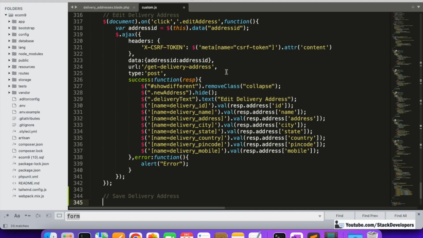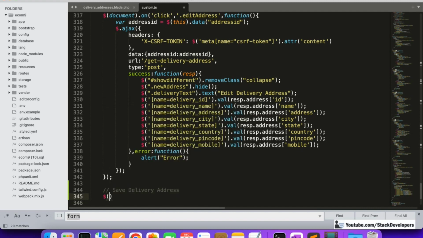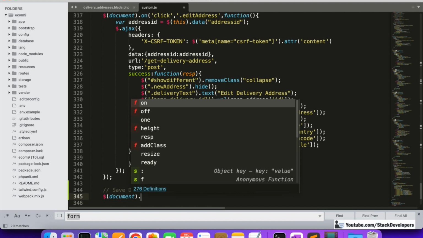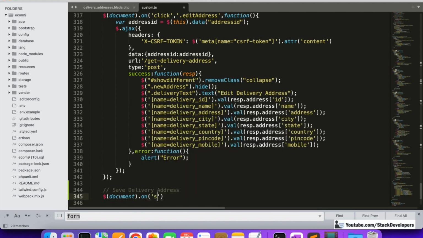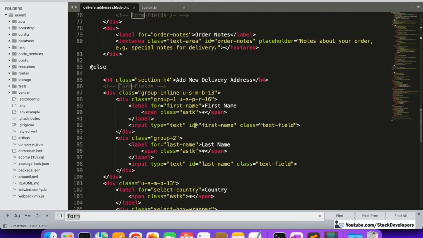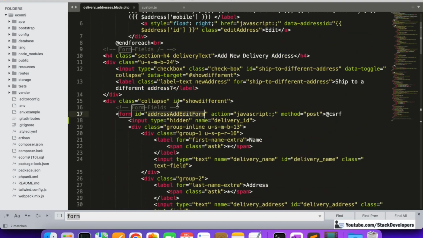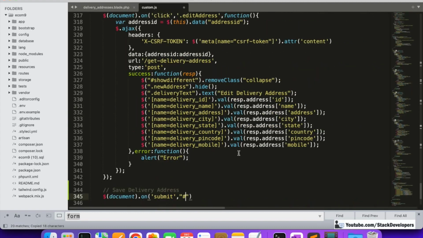In the same way as we have done here, we will add the on submit function. This time document dot on submit, and here we will mention the form id, this one, address add edit form.